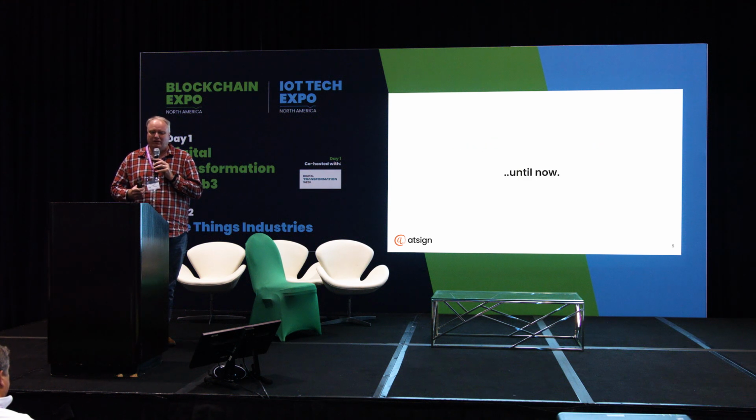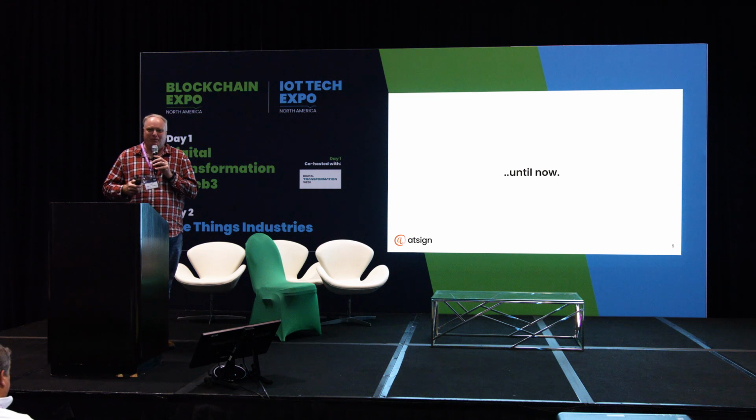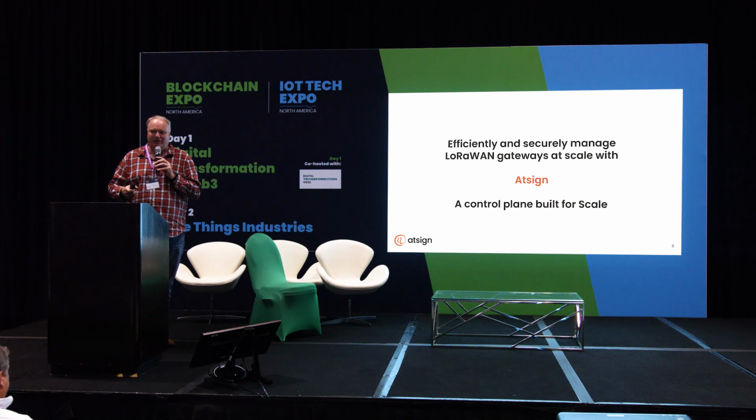So this is what we've been working on. And our technology is useful for many other things, but it's super useful for gateways. I am a technologist, so I'm going to show you things that probably nobody else is going to show you, because I'm going to take you down to the command line, because you really need to go to the command line and deal with technology, not sort of PowerPoint stuff. So I'm going to show you much more about technology and less about PowerPoint stuff, and actually show you stuff working. What you need is a control plane for your gateways, and we'll hopefully help you understand exactly what that means.